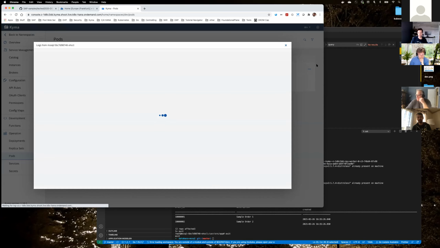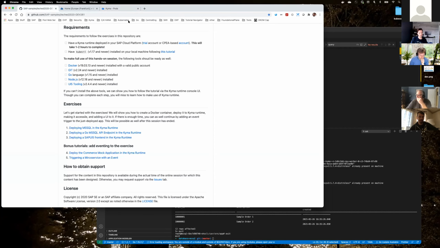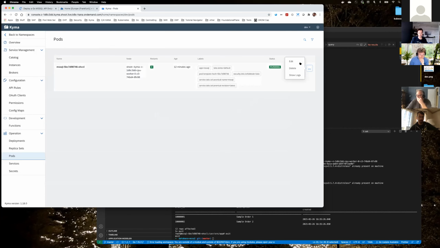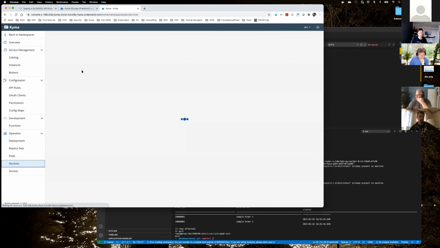Not so sure why my internet is so slow. Maybe I should go back here and open this next tutorial before. Okay, so this would show us the logs, but I'm sure you get the idea, and you can edit these directly here, and same thing with delete. We also applied a service. So let's see if we can get the services to show.